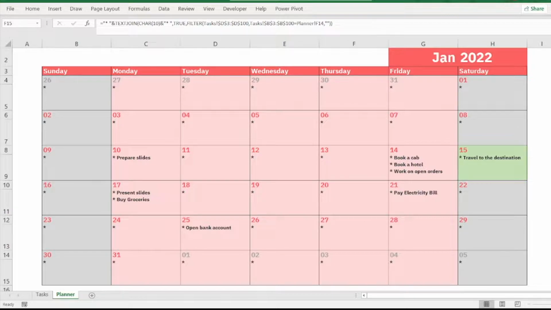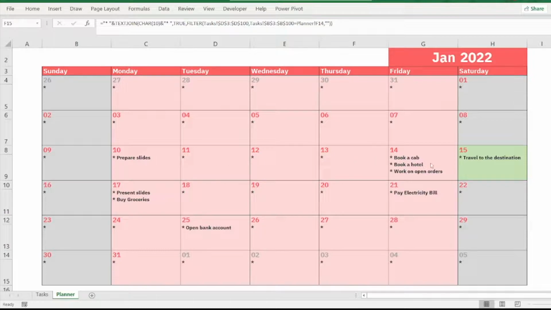This is a planner that we have created and here we can see different dates for this month. The month shown is January 2022. We have all the dates here and all the tasks which we need to do on those particular dates. Like you see, we have some tasks assigned for 14th of January, and then we have some on 15th. There are multiple tasks on the 14th which are differentiated by a separate new line, and then there are few where we have no task and some are having a single task.